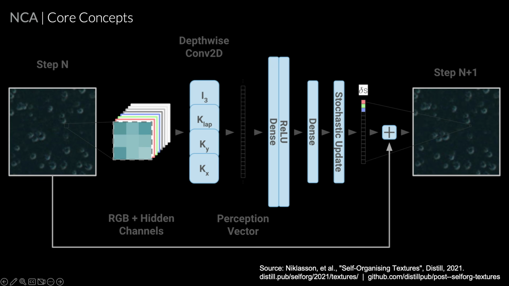Here you can see the entire network, and the kernels are this iKlab, ky, kx box in the middle. After those perception kernels follows a super simple neural network, and the network outputs multiple channels, which includes RGB and a few extra channels. And the predicted result is then added to the input to iteratively update the result in each time step.